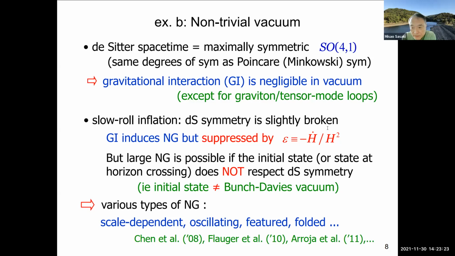So it means that you may have, by the way, the vacuum state which respects the de Sitter invariance, and which behaves just like the Minkowski vacuum in the short distance limit, is called the Bunch-Davies vacuum, or BD vacuum for short. If everything is very close to de Sitter space, and inflation is quasi-de Sitter, you probably expect that approximately your initial state is very close to the Bunch-Davies vacuum, which is called the adiabatic vacuum, which we discussed yesterday.